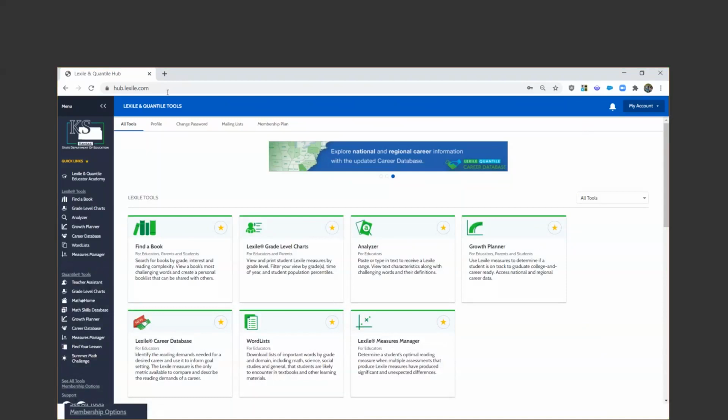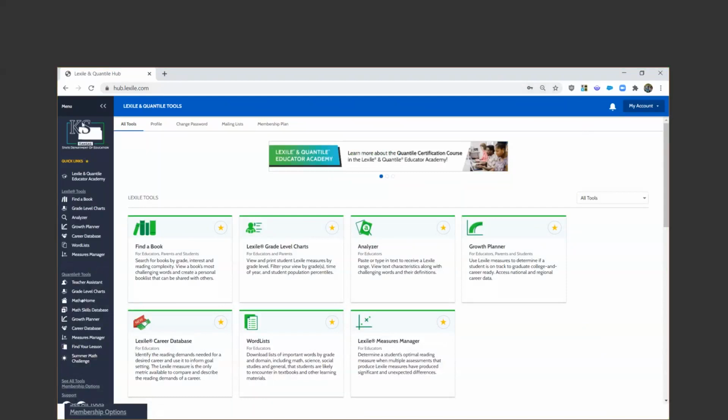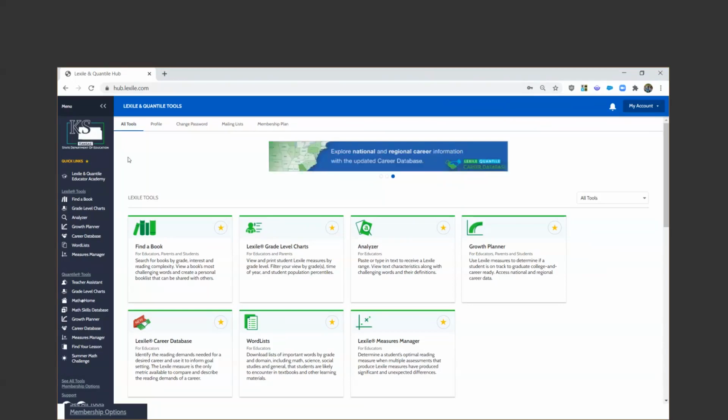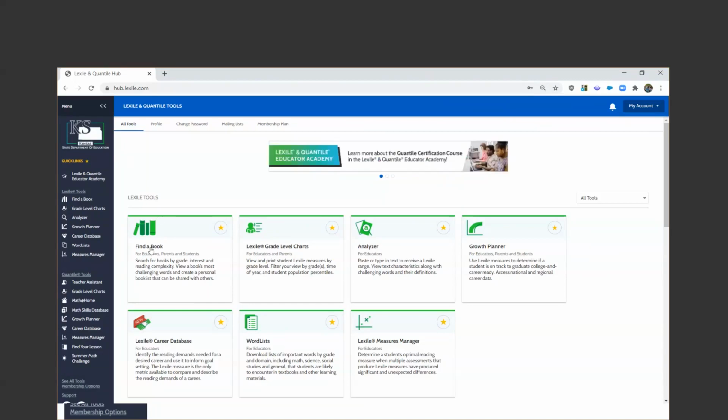Again, my registration, because I live here in my home state of Kansas, shows me up here in the upper left-hand corner as being a resident of Kansas. When you log in, you will see the state of North Carolina silhouette and your postal abbreviation. But very quickly, a little bit of just basic navigation here in the hub. What you see here on the main page are what we call our tool cards. Each of the Lexile and Quantile tools have their own tool card. And you'll see here, you get the title of the tool, you get a short explanation of what the tool does and its intended audience.